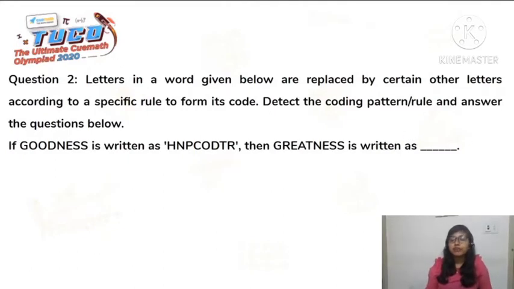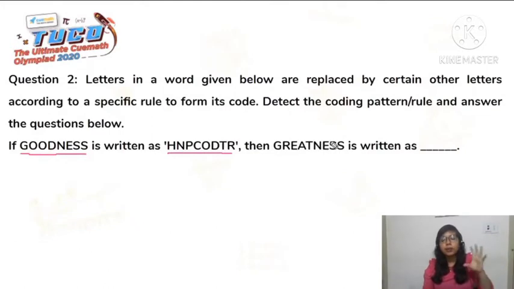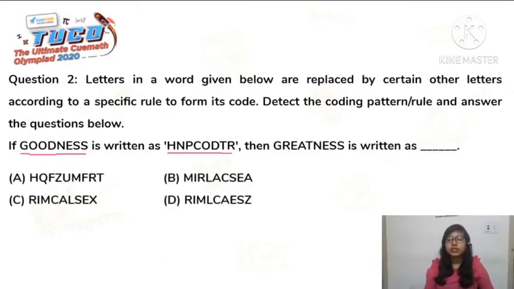And as I mentioned in my previous question itself, you need to figure out the pattern for the given example, and then accordingly you could apply it on the actual question asked by just eliminating the options. Okay, so we'll try doing that this time. So here goes your options. Yeah, so now let's start working on it.